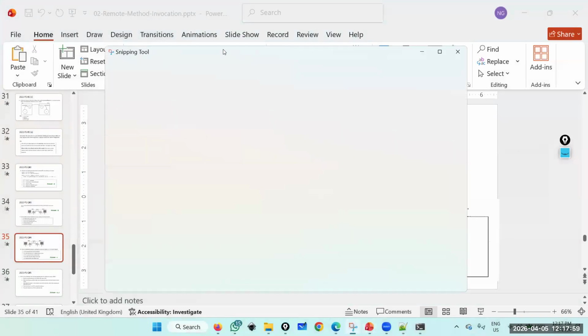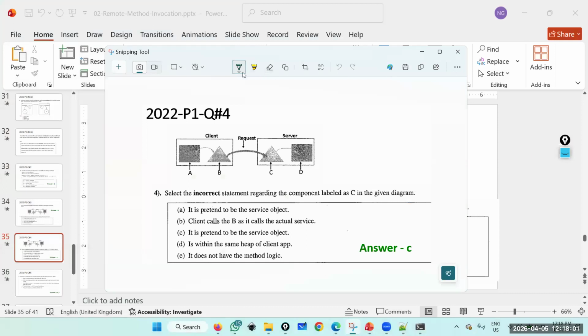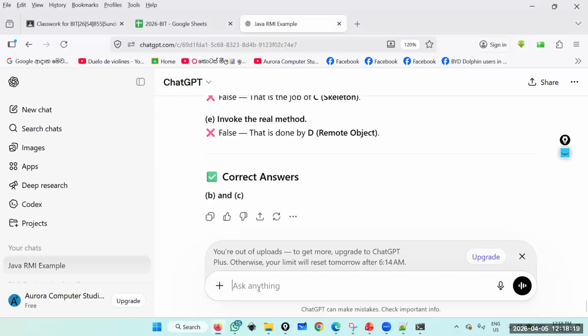Okay, let's delete the answer. Let's not influence ChatGPT. Now we'll ask ChatGPT. You are out of uploads. Okay, I will use my other account.